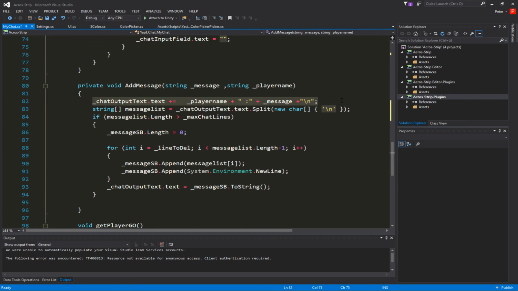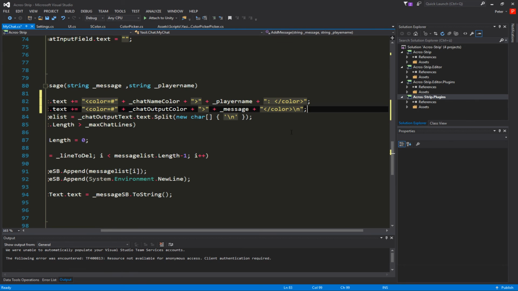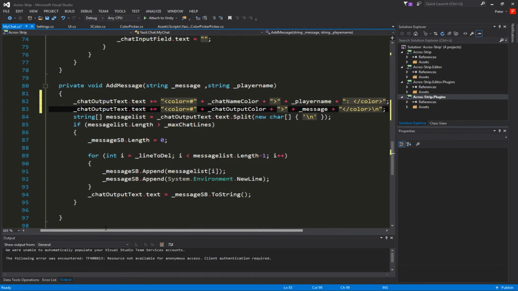And get rid of this line, string v. For the chat output text.text, we just add our chat name, and we do that with the chat name color, and that's the hex.